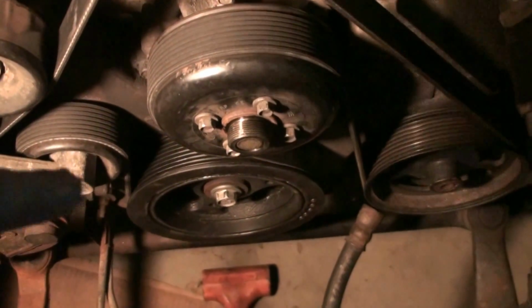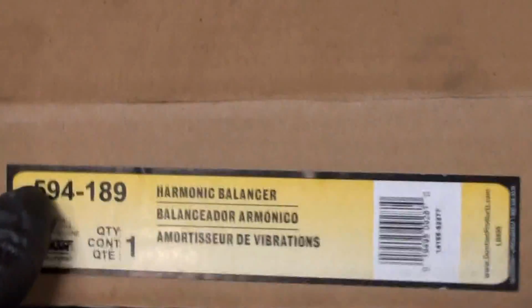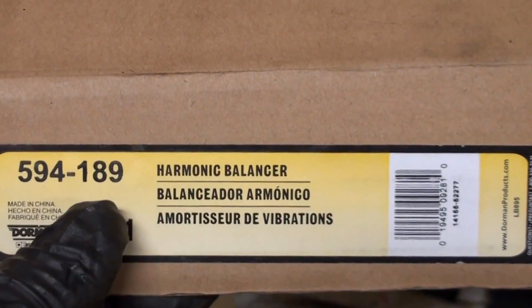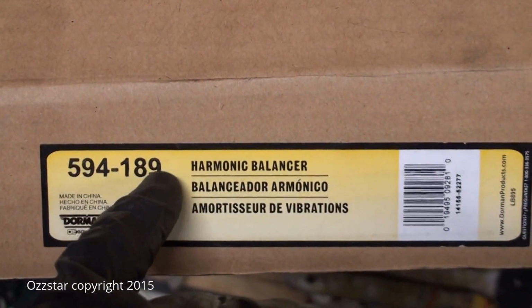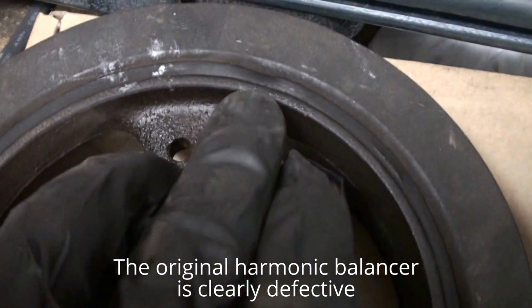So let me give you the part number for that harmonic balancer. I used a Dorman. Yeah, made in China. What are you going to do? Here's your part. This model's a 97. I believe it's good to the 03, 4.6 liter. 594189.